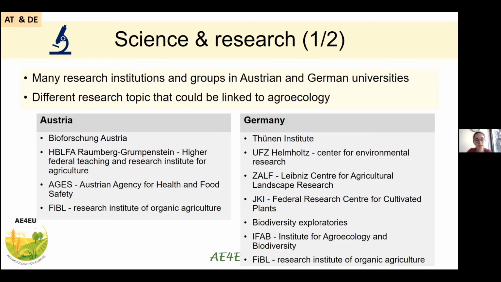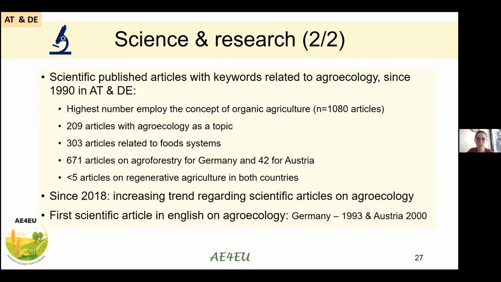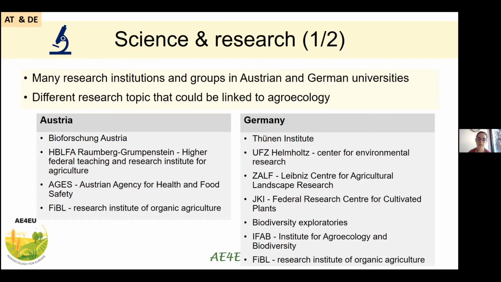In Germany, the key informants listed around 14 universities working on different related topics and mentioned that the research is very fragmented in subtopics. So here I'm just going to cite a few. There was the University of Göttingen, which was mentioned many times, and the University of Hohenheim, which works on, among other subjects, the ecology of tropical agricultural systems. And the University of Kassel-Witzenhausen, which is specialized in organic agricultural sciences.